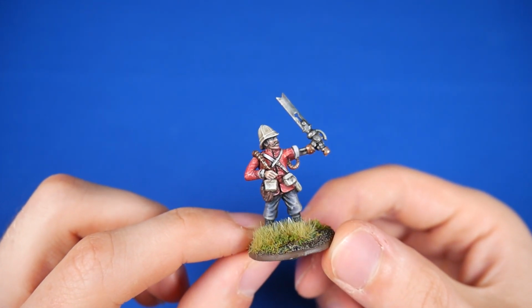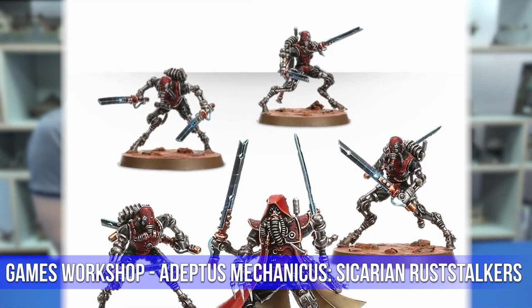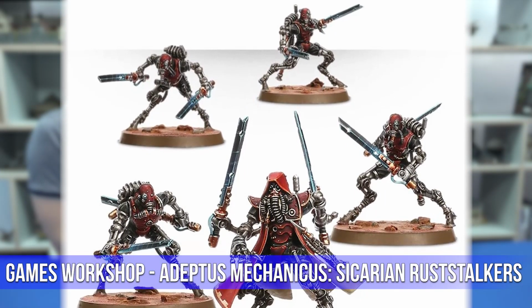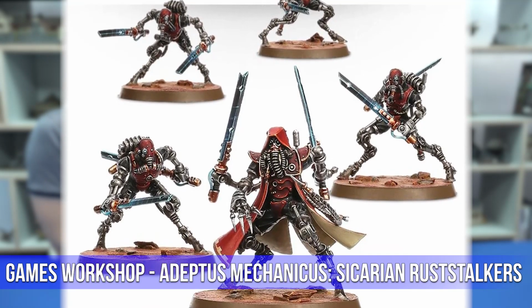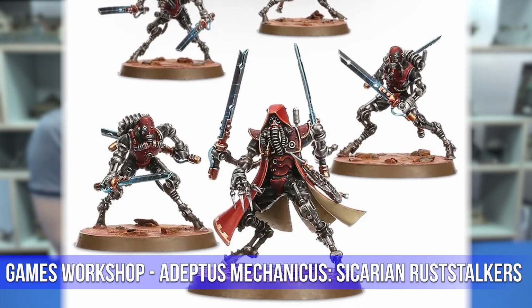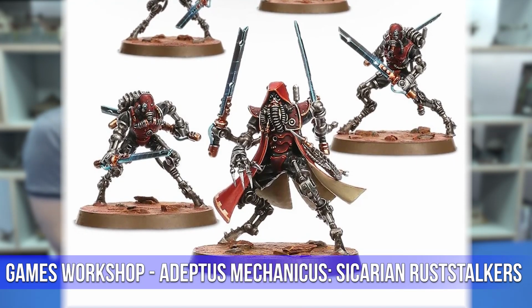Adeptus Mechanicus. Is it Skitarii? This is Skitarii. I'm not quite sure how it's pronounced. It's probably not pronounced like that. Yeah, I've pronounced so many Games Workshop names wrong in my time. It's unbelievable. So many of them are Latin-based, and there's no correct pronunciation of Latin, so we'll go with whichever we're happy with. It's a fantasy world. Exactly, whatever's fine.